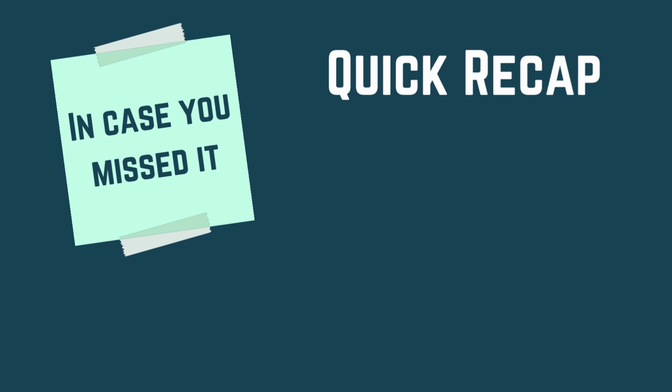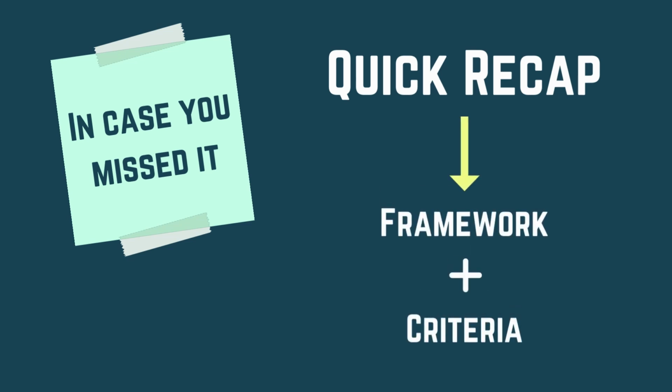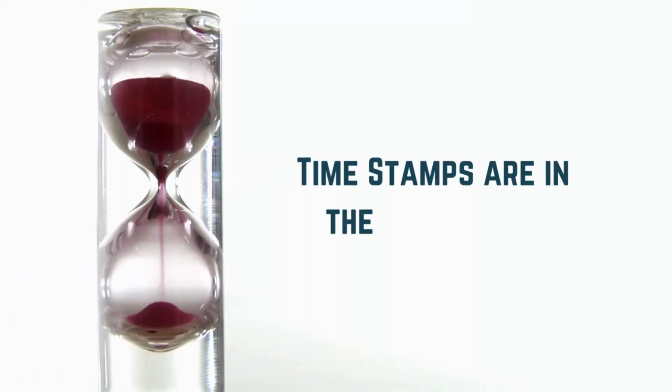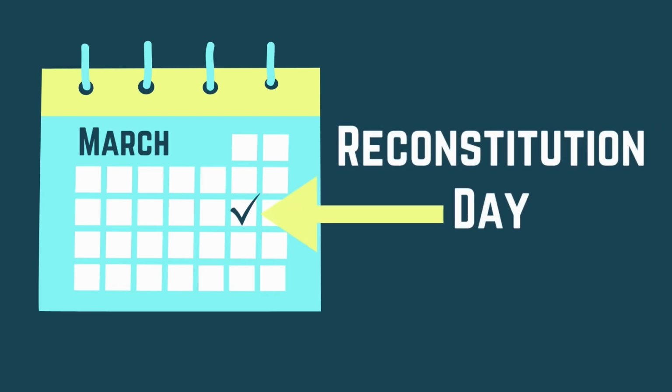But for those of you who missed the SCHD Reconstitution video, I'm going to give you a quick recap so that you have the framework for reconstitution and the criteria for inclusion. For those of you who have this down already, feel free to jump ahead. Timestamps are in the description. The annual reconstitution of SCHD takes place on the third Friday in March every year.